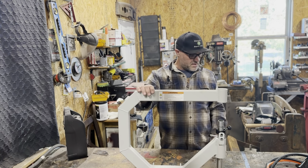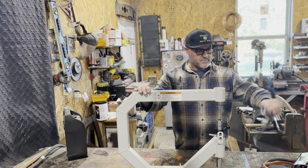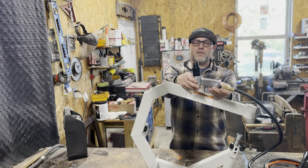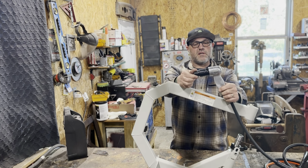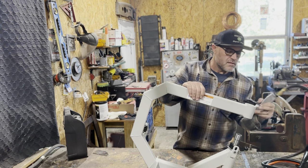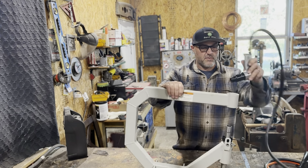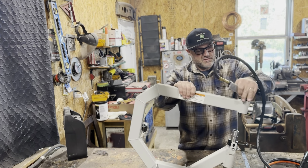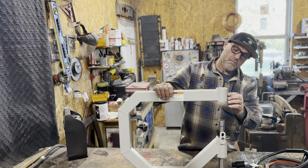Well, let's assemble it and hope that goes well, and give it a couple tests. The hammer itself is a real mini design. I actually do like this. This is kind of handy. It's got a machined spot in there for it to fit into. Of course, it doesn't fit. Set screw here.